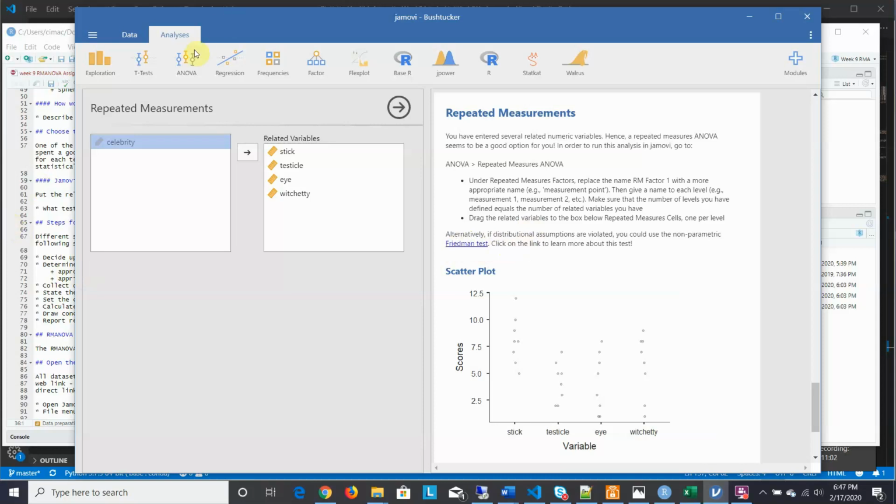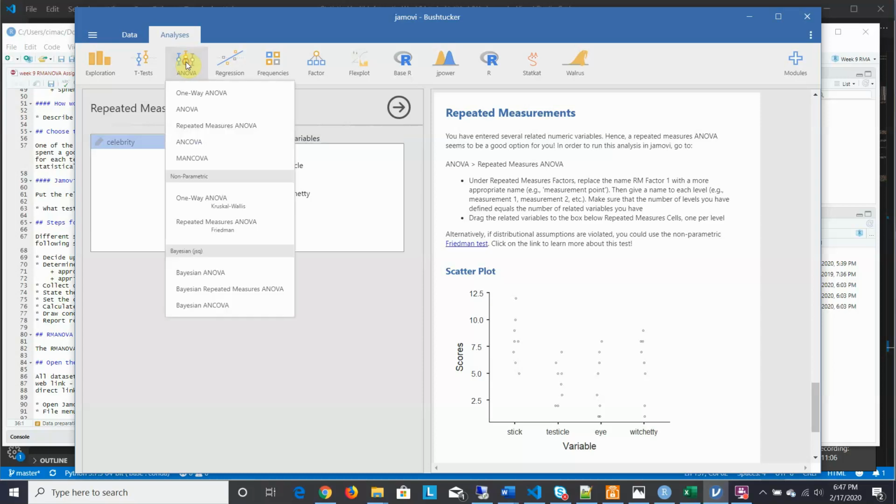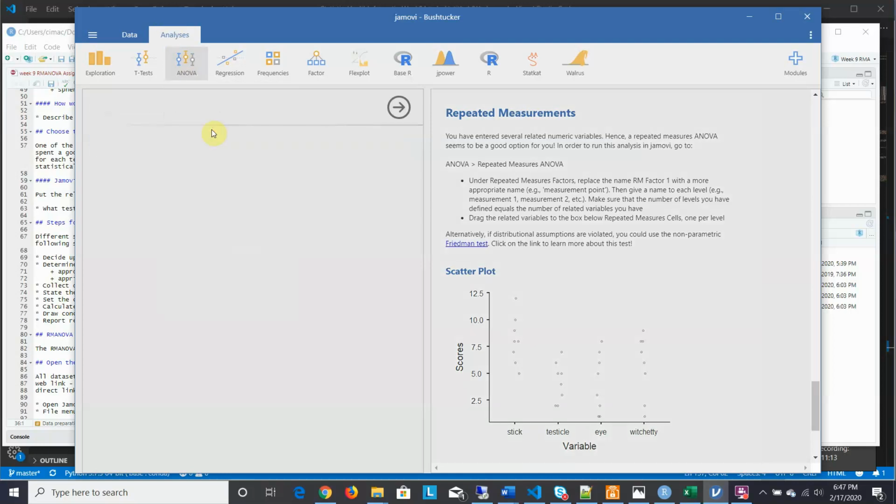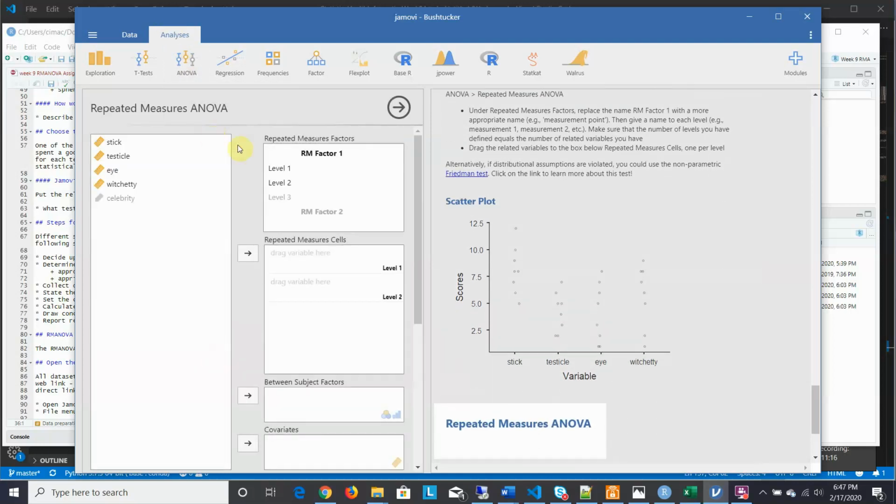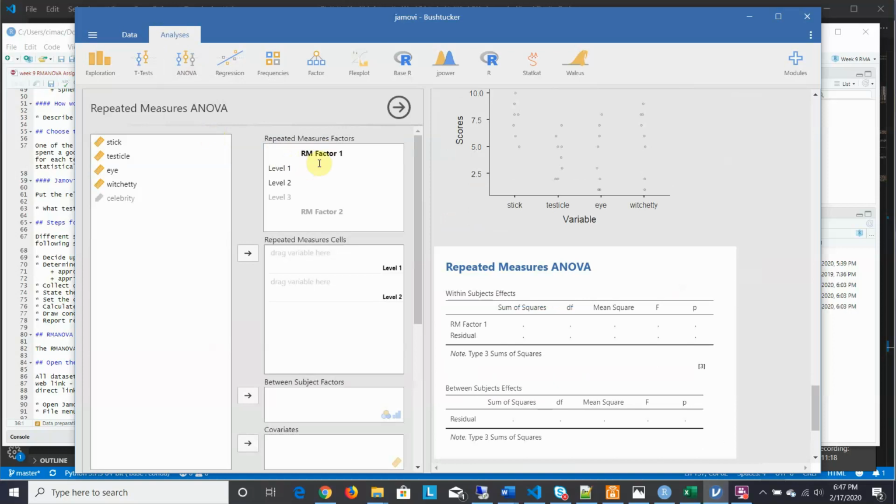So now that we've looked at that, we can go look at our repeated measures ANOVA and continue on with our process. We're going to go to ANOVA, and in our analysis section, ANOVA and repeated measures ANOVA. And you'll see we have factors that we can have in here. We're only going to have one factor, but we're going to have levels of the factor. And each of these variables are going to be a level in that factor. And it gives us 2. We actually need to have 4.